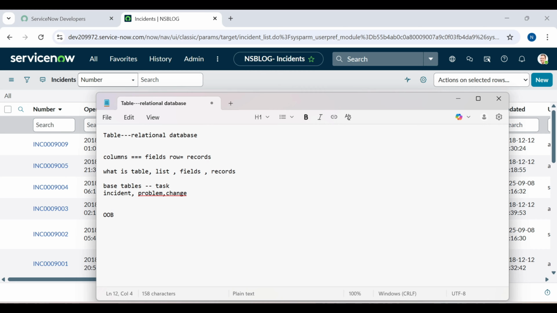Task table is the base table for work type records. Incident is a specialized version of a task with extra fields. A child has the behavior of the parent, but can have extra qualities apart from the parent.